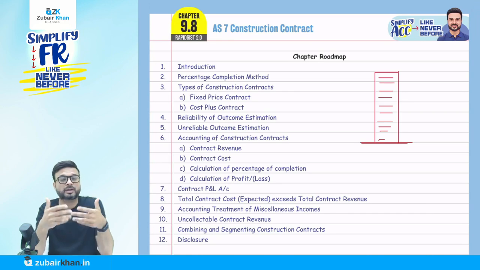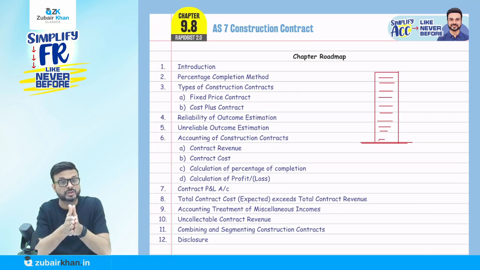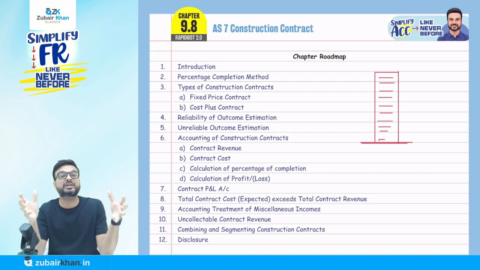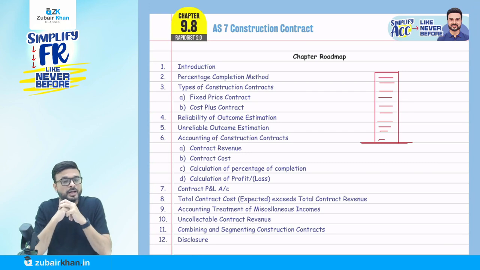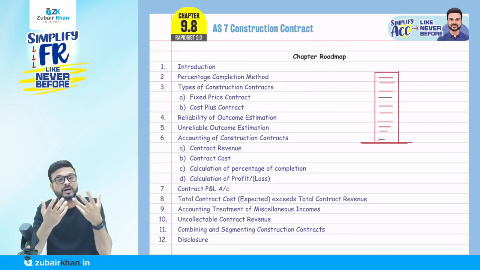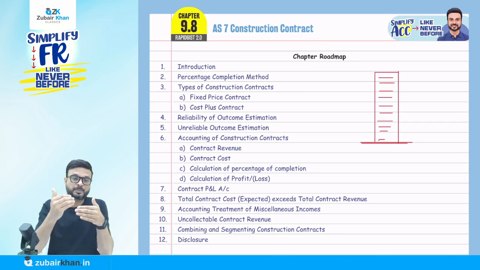The revenue is decided, but when do we recognize the revenue of 100 crore? The construction is going on for the next 3 years. So how should the contractor recognize the revenue? It might happen that the contractor receives the advance amount from the contractee in the first year only, so more revenue is recognized in the first year, but the expenses are incurred in the first year, second year and third year.